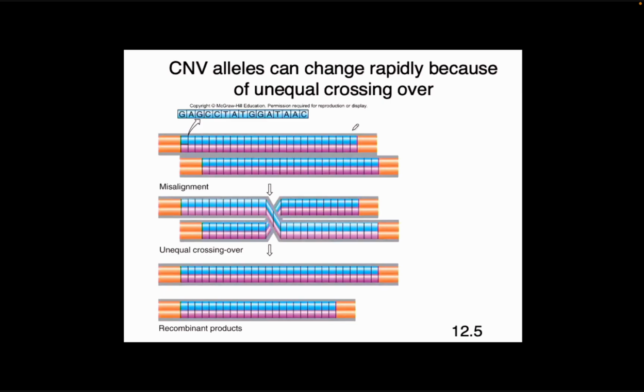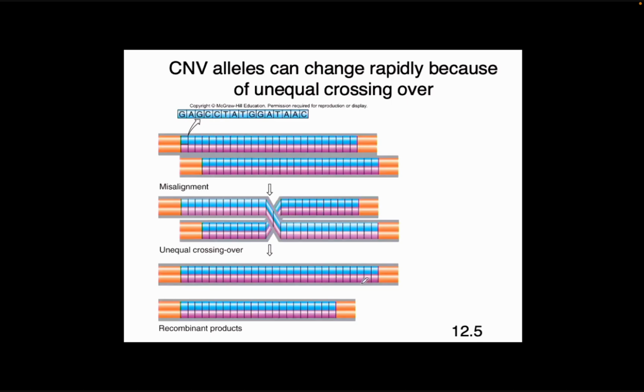Remember we said that in homologous recombination, the crossing over is initiated by the double strand break with Spo11, and then strand invasion. And that strand invasion usually then has base pairing between the two non-sister chromosomes. Well, if you have large repeats, sometimes the invasion occurs and base pairs to the wrong copy of the repeat, not the aligned copy. And so that's what they show you over here, is that you have a crossover that happens at the wrong place, and you end up producing one chromatid that's a little longer and one that's a little shorter, and that difference is based on the number of repeats. This is a particularly small copy number variant, but in many of the ones that we are looking at, they see much larger signals.